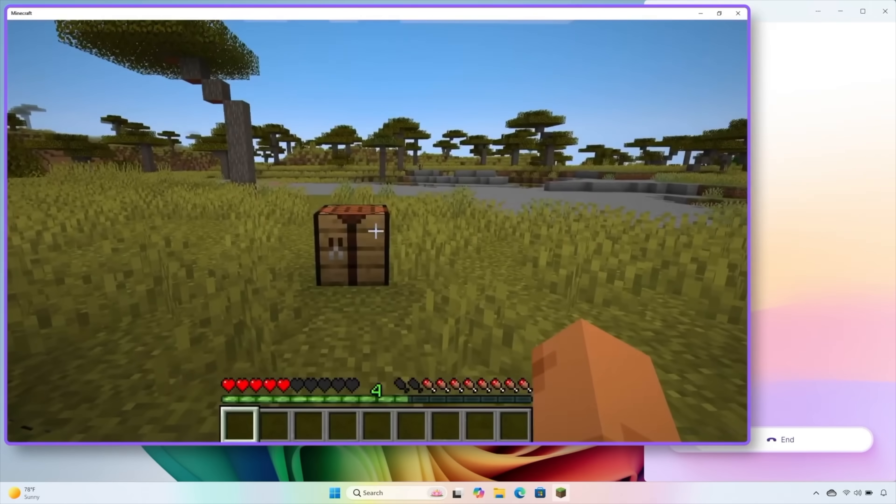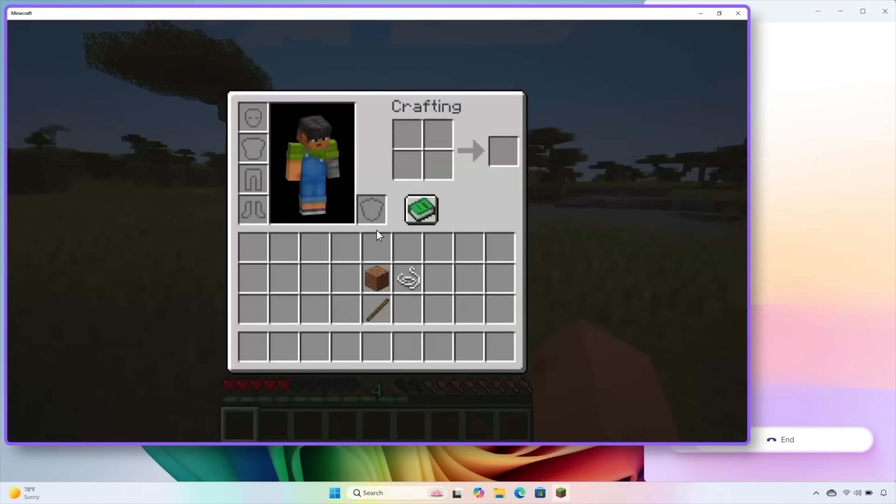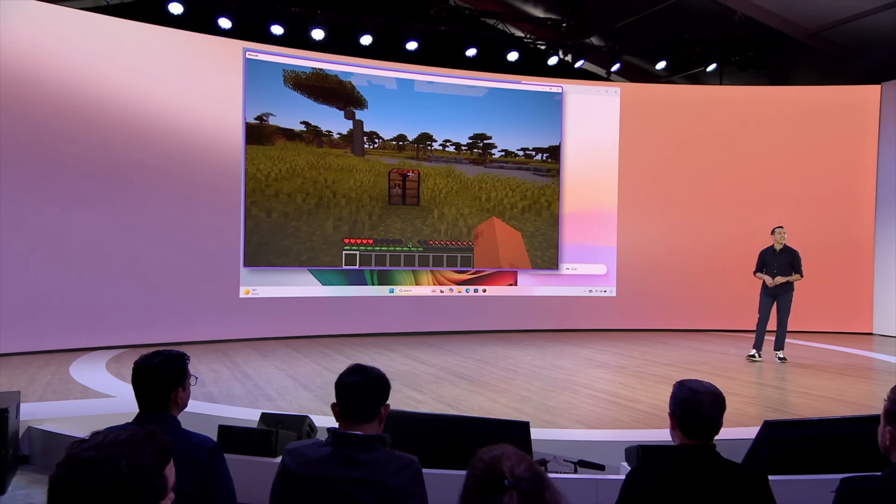Hey Copilot, how's it going? — Hey, I'm doing great, and it looks like you're about to dive into some Minecraft. Ready to build, explore, and maybe dodge a few mobs? — Yeah, I'm trying to figure out how to make a sword. My son plays this game all the time and I have no idea what I'm doing. — No worries, I'm here to help you impress your son. I see you've got a crafting table in front of you, which is a great start. To craft a sword you'll need some materials. Can you open your inventory? Just press E on your keyboard. — Yeah, do I have what I need? — Let's see. You've got some sticks, perfect for the sword's handle, but it looks like you're missing the material for the blade. You can use wood, stone, iron, gold, or diamond. — Let's pause there for a second. Did you see how Copilot not only could understand that he was in Minecraft, but it could also understand Ryan's request for help and assess the inventory on his screen?